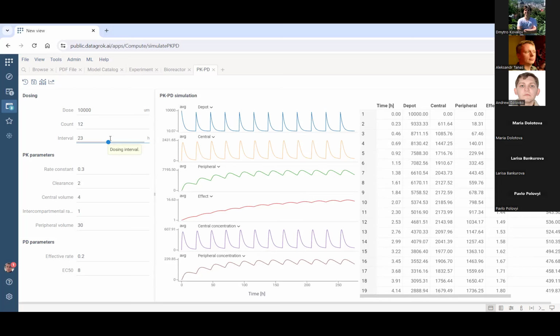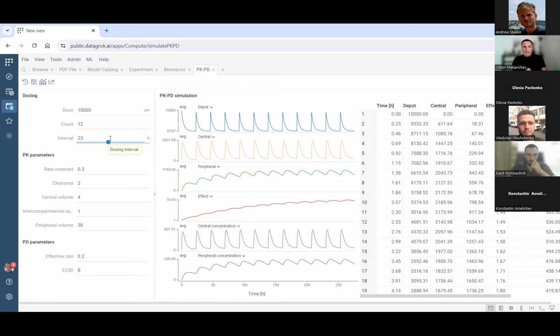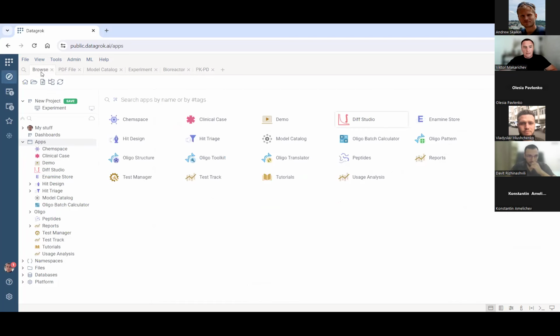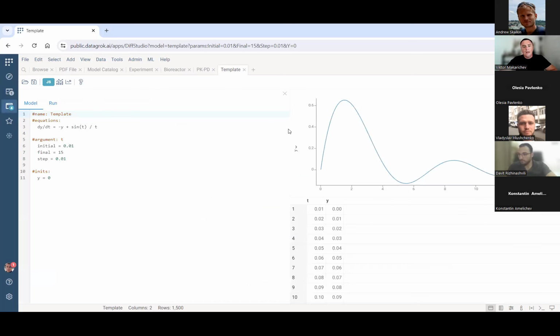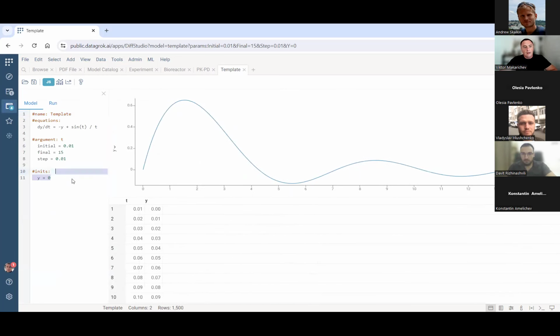And after we created these applications, we decided to create a tool where scientists can enter formulas and automatically get such an application. So no coding, just formulas. And we have created this tool. Let's check it. Let's go to Applications and let's run Diff Studio. Here, the user can enter formulas and Datagrok provides computations.